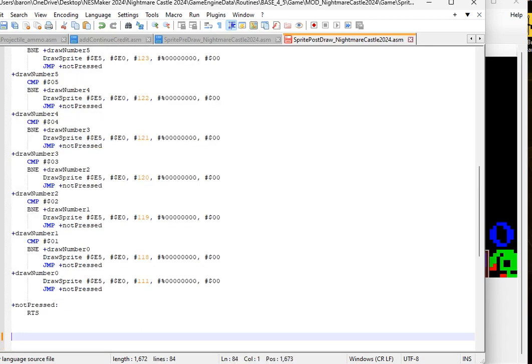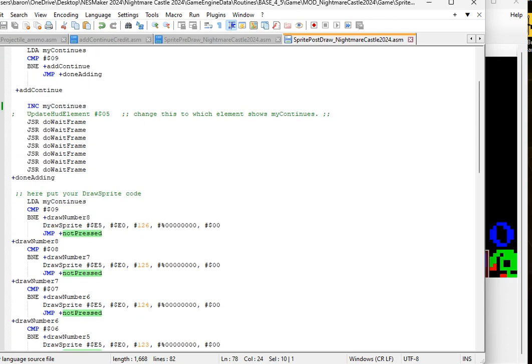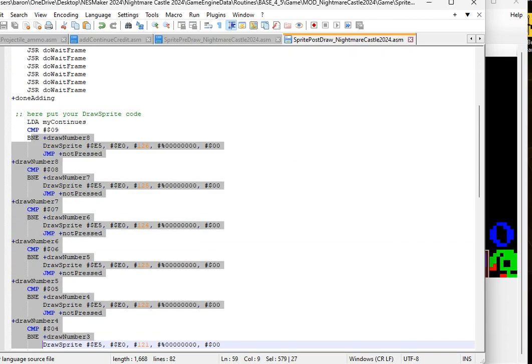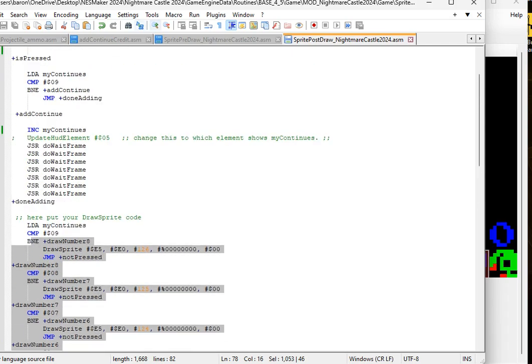None of that was needed. So, anyway. It goes to done adding from this. The important part is these go to done adding down here. It still shows these regardless of whether you added something or not.